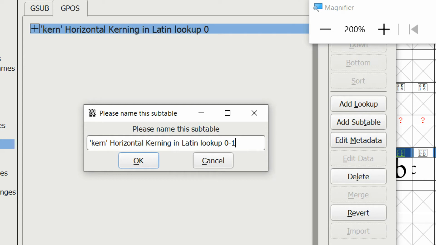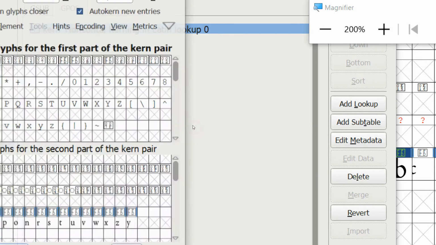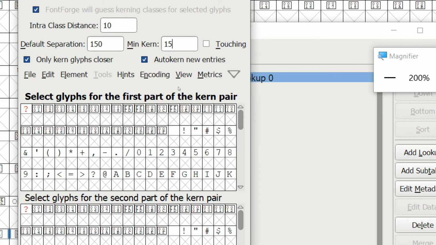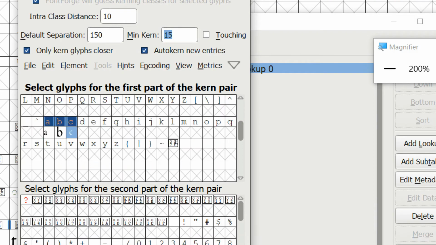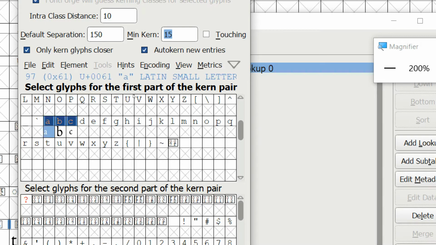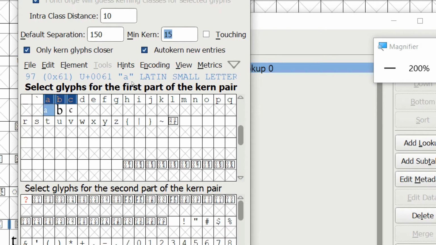Usually there are around 500 to 1,000 kerning pairs that you have to do by yourself, but there's an automatic option here. Okay, this window pops up, which is very good. As you can see here, this is the distance, okay, about the minimum kerning, and you can change the number here. But if you click Auto Kern, New Entry here, okay, the software will calculate it for you, right? Now I have 3 letters here that I want to kern, okay? So basically you have to select the first letter that you want to kern, okay?